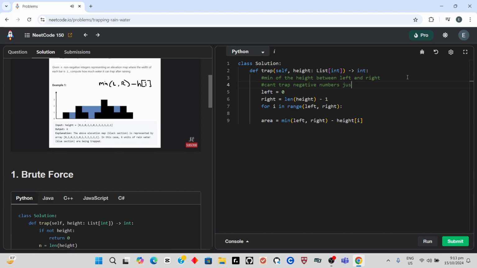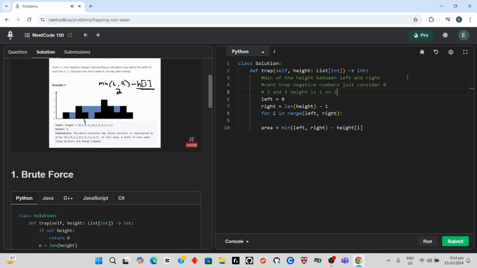But let's just move to a couple more positions before you probably get the idea. So over here, in this position, the height is 1, and the max height on the left is 2. The max height on the right is 3 again. So we take the minimum of 2 and 3, so we're going to get 2. 2 is the minimum, and the height of i is 1. The height at this position is 1. So that means we can trap exactly 1 water in this position. Clearly that is the case. We're trapping 1 unit of water.